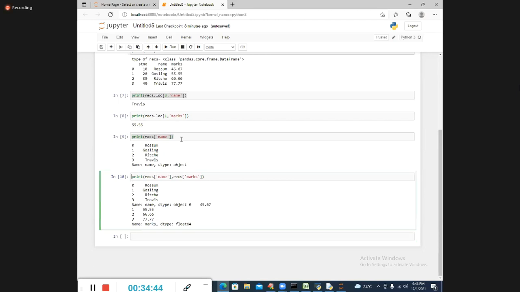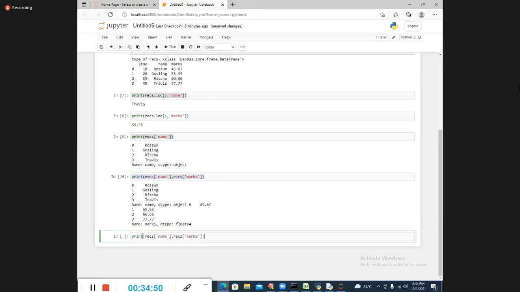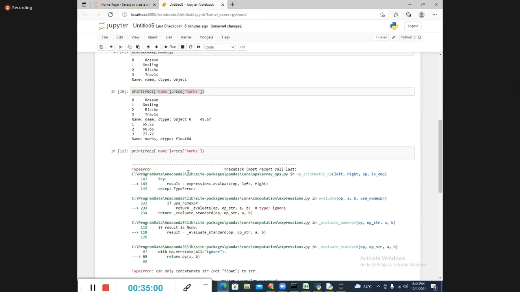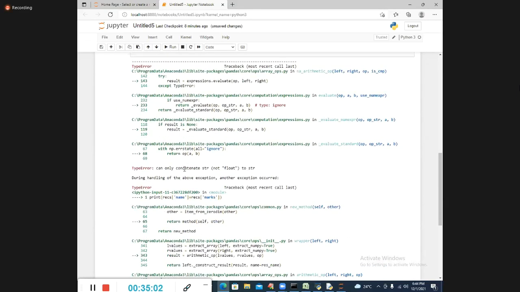I hope you are understanding what I am trying to say. Is it okay, students? Right. If anybody tries to use it like this with a plus, you are getting an error. It is not possible to do like this.